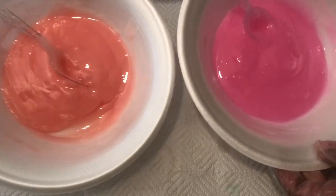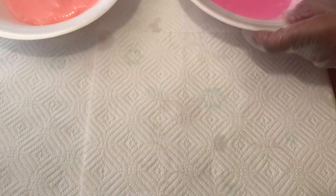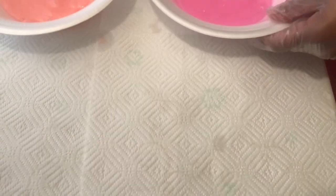Okay, you guys, so these are the two beautiful colors. I am now going to show the two swatch tested.